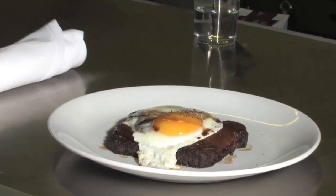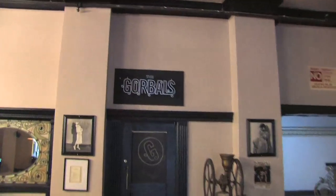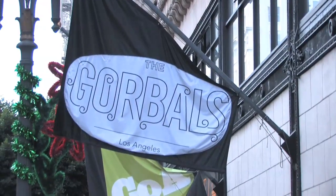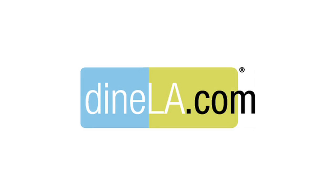Welsh rarebit with fried egg. The theme of our restaurant is that everything is a very good value for money. We don't have a very expensive wine list. Our spirits menu is very concise — we don't have 40 different liquors. We're just trying to keep things simple, clean, and focused so that people can enjoy their time and not have an overbearing restaurant experience.